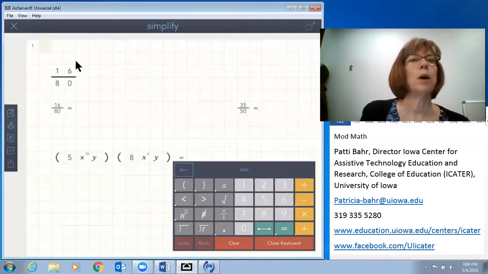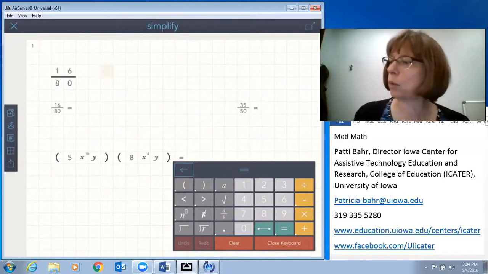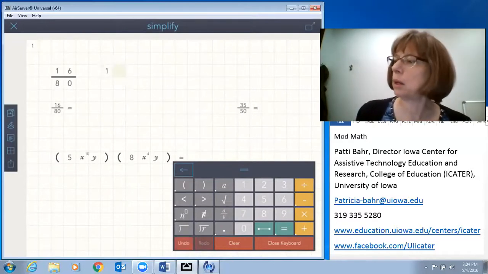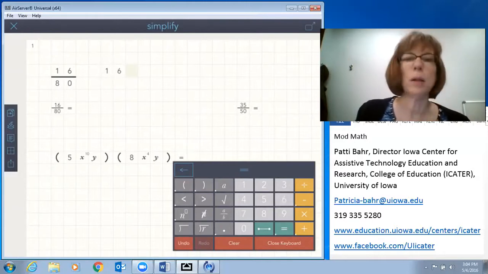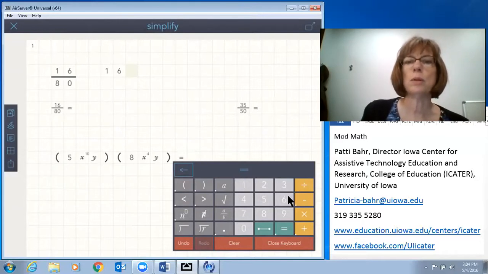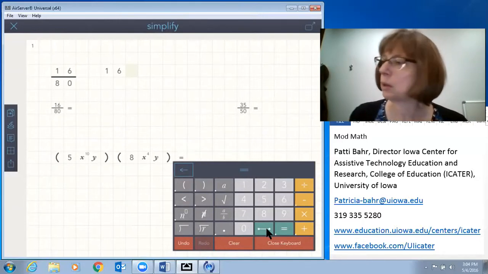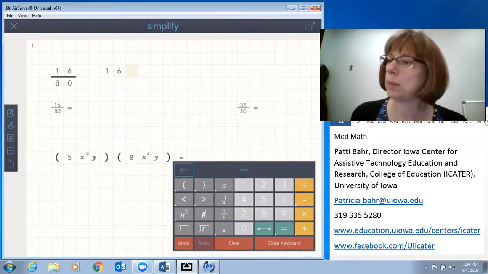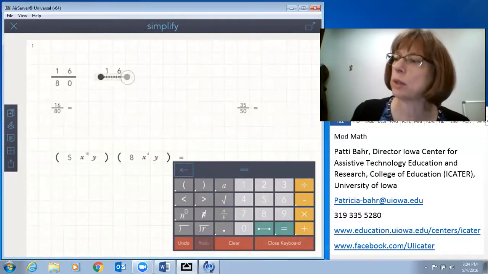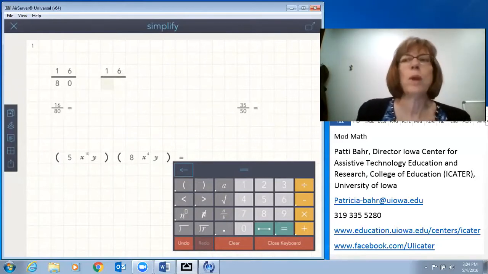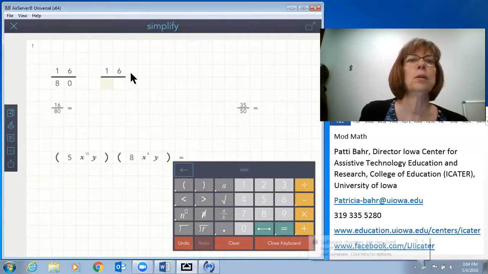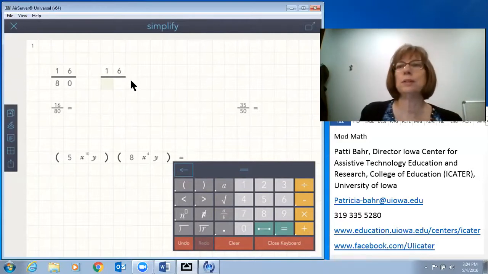I started typing this in like this. I put a 1 in one of the boxes, and I put a 6 in the next box. And then I made a line. So the 1 and the 6, and then I made a line down here. And on this one, I made a line, and then I stretched that line over. And then I put the 80 below. But when I put the equal sign in, it came either here or here, and it just didn't work right.